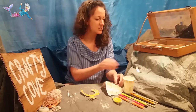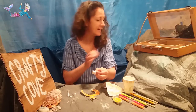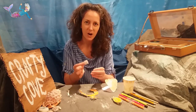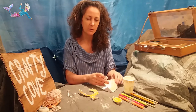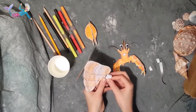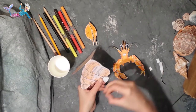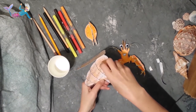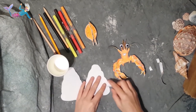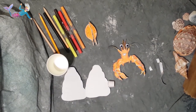And I've got a strip of card to make a ring. Find a piece of sticky tape. Now I'm going to stick this ring to the bottom of the shell. And you need to find the thicker part of the shell and just attach the shell on there like that. And turn it over. I'm going to put some sticky tape going through there as well, so it's really nice and secure.